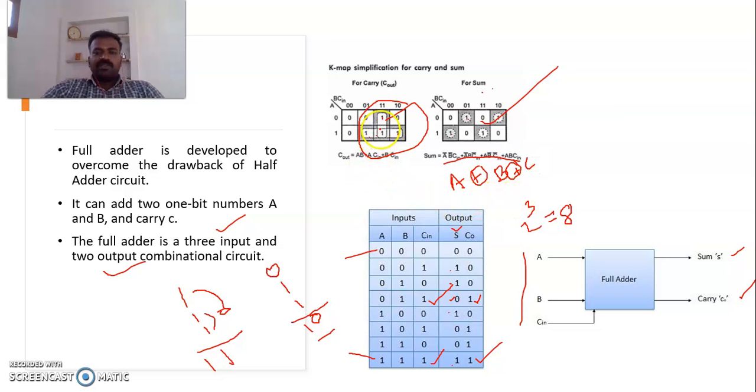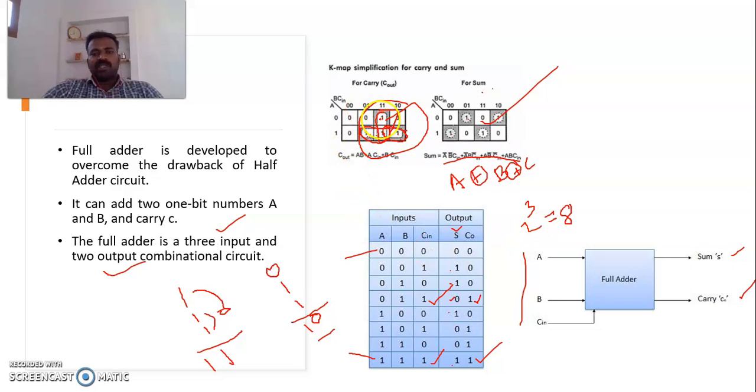Similarly for C out, first these two we can make as one pair. Here one single 1 is there, here one single 1 is there. For this one we can use the already covered 1 as a pair, so these two are one pair. And for this one again we can use this 1, so these two are one pair.